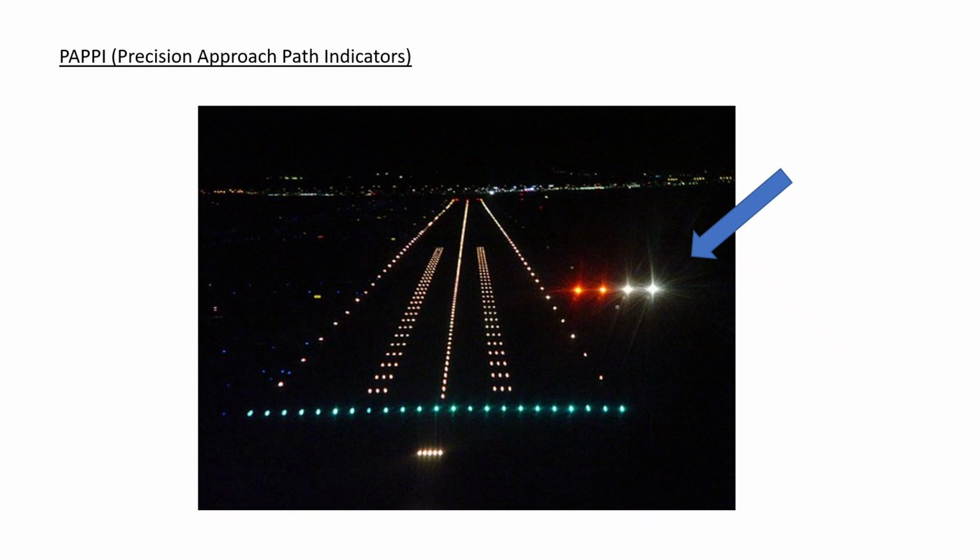Here's a 4-light PAPI indicator with a plane that's approaching at its proper altitude. And what you'll notice is that there's 2 reds and 2 whites. If that object is off position and has not been leveled off correctly, then the indicators for the approach altitude will show maybe 1 red and 3 white, or 3 red and 1 white. That will throw the pilot off because they'll be trying to confirm this with the instruments they have on board.